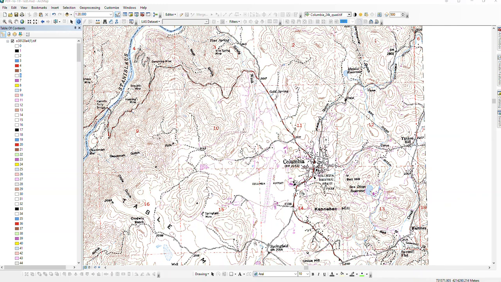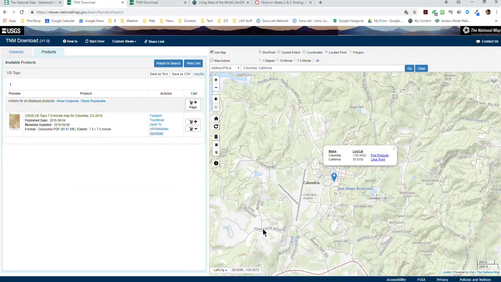Okay, that's it for this session. In a future session, I will show you how to download an elevation model, and from that we will convert it to hillshade. And hillshade is something you can add to a map.